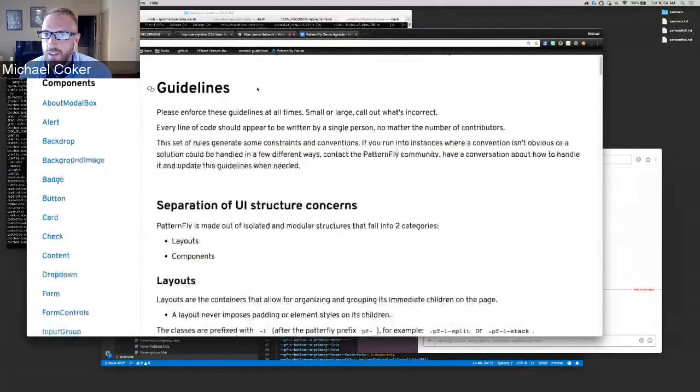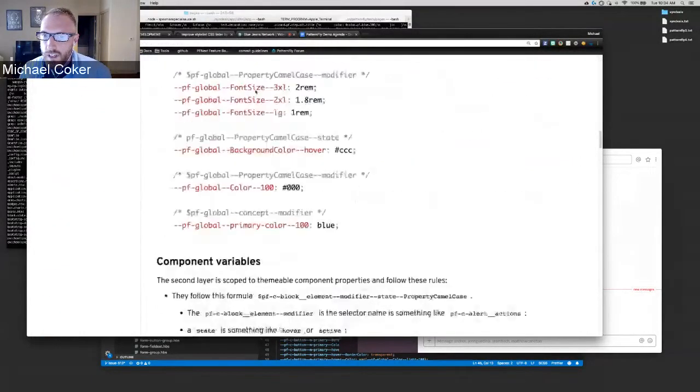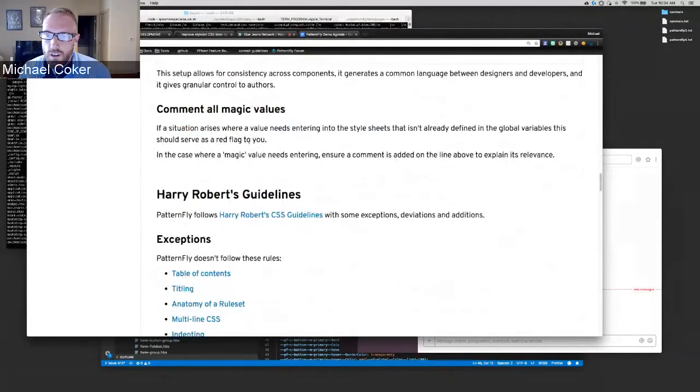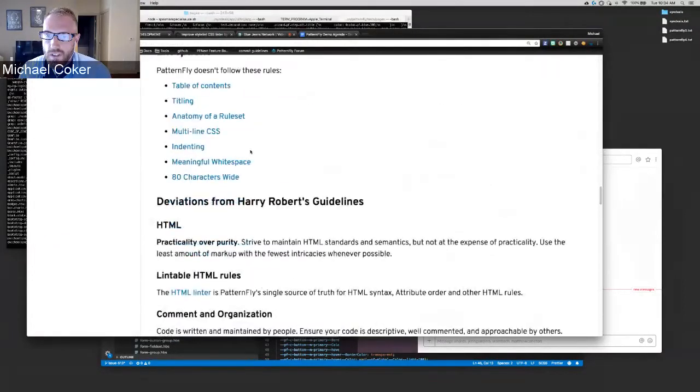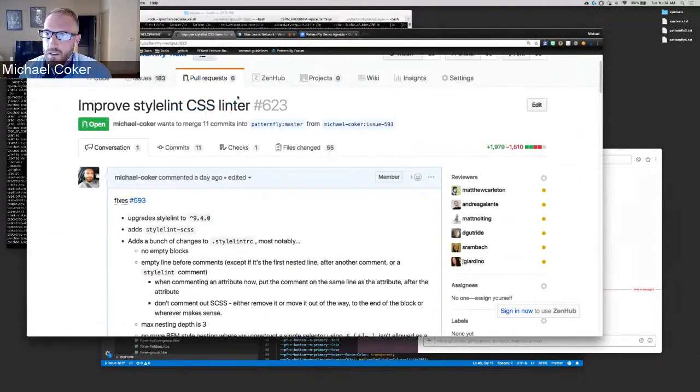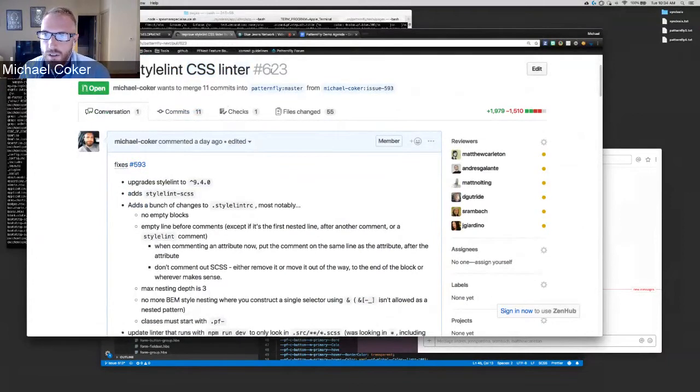If you go to the guidelines page of the PatternFly Next website, you can see our general CSS guidelines, some of the resources that we use as inspiration for our own CSS rules, as well as deviations that we make and PatternFly specific rules. This was an effort to bring our linter rules more in line with our CSS guidelines, just to keep a check on us as we continue to write CSS, make sure our code looks as close to the specifications as possible and more like one person wrote it instead of a team of however many of us there are.